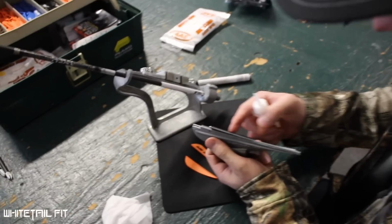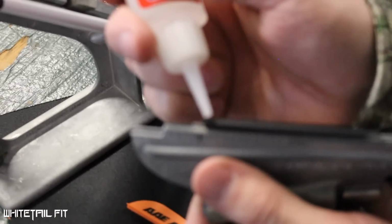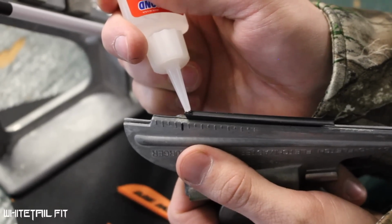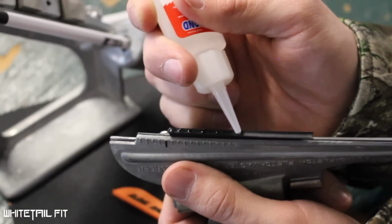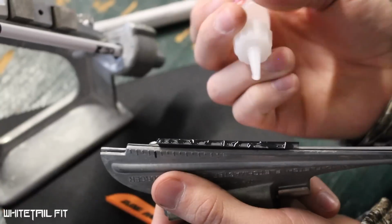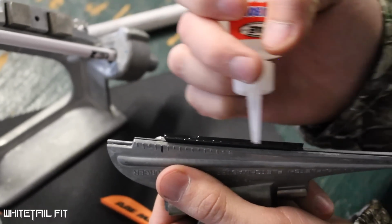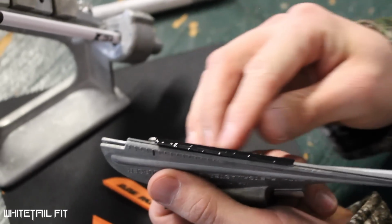You've got your vein in there, and what I like to do is go along and put just a few dabs. Get that glue flowing. Put a few dabs all the way along this vein, just like that. Then I take the tip of that bottle, just run it up and down. Now you've got glue on the entire surface of that vein.